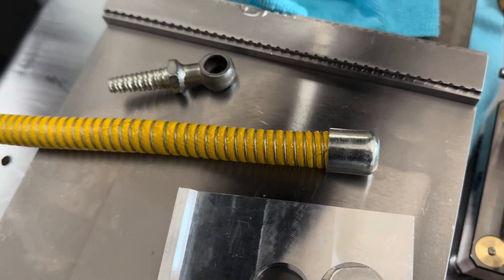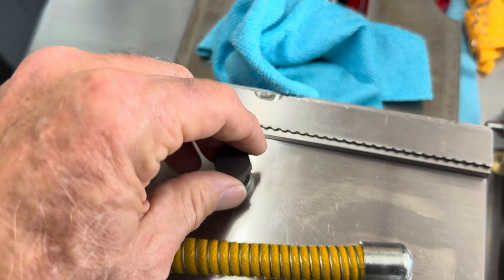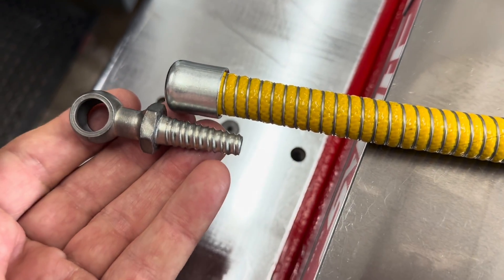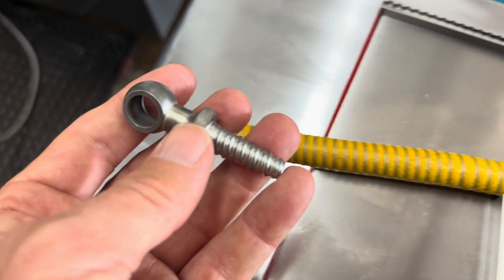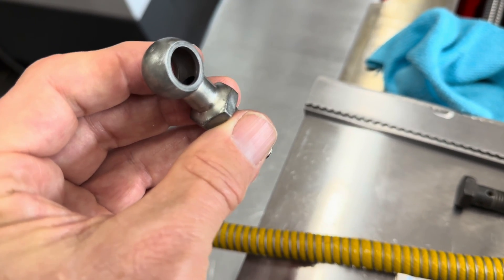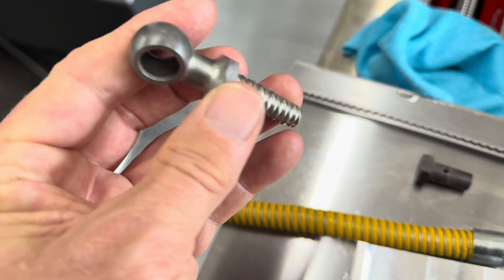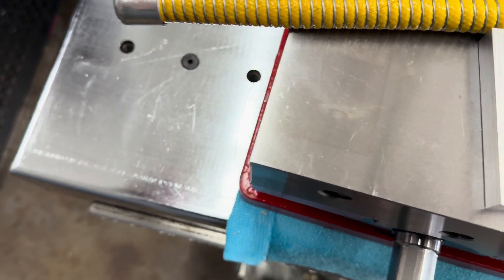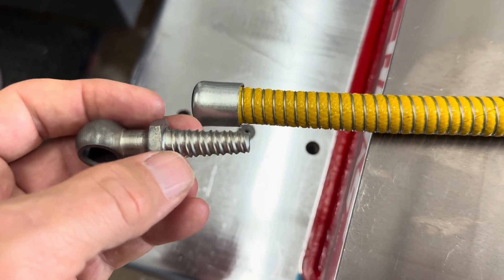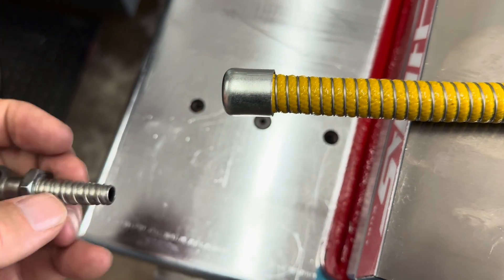To put this on the car and use it, you have a nut that goes through the banjo fitting. This piece, which comprises the end of the fuel line, is actually made out of four pieces. On a 50-year-old car, all these brazed joints are leaking — the brazed joints crack, fuel seeps out. The worst thing is that the tapered threaded part is a little too small to bite deeply enough into the fuel line to not leak.